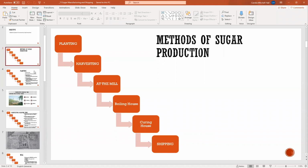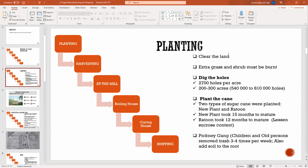And that's what we mean. That's what we talk about when we're talking about the planting. So listen up. If you should get a question like this in the exam, and they ask you about the planting of the sugar cane, I'm looking for a past paper question. I think I had one here. Yes. So there's a past paper question that asks the students to, give me a second, please.